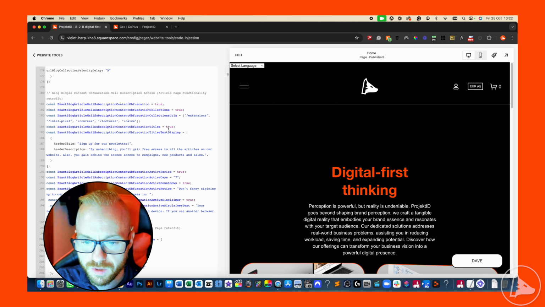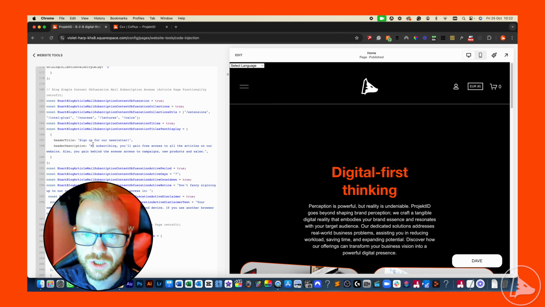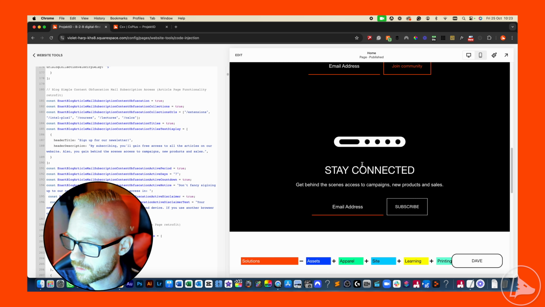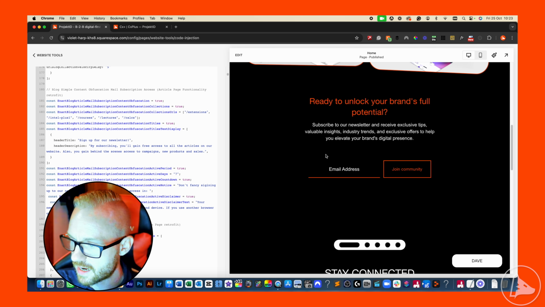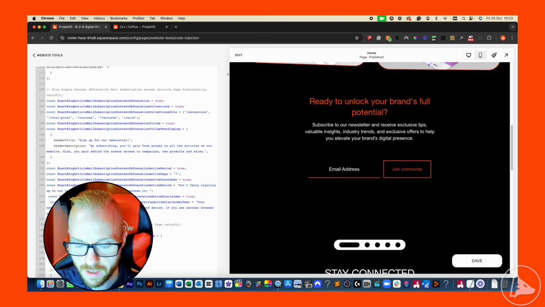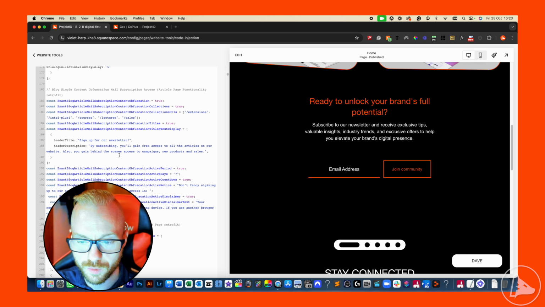Also, we can specify the title text and the description that we want to be visible. So I can scroll down here, and this is how my newsletter normally looks within the footer. You can see how the title and the description is different to what's being displayed here. If we go back to the example page, this is what we see with this content here. So you can actually customize the text that you want to be visible.